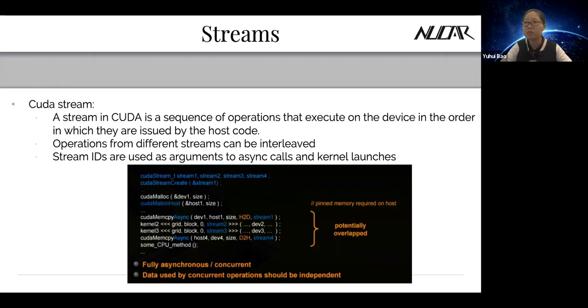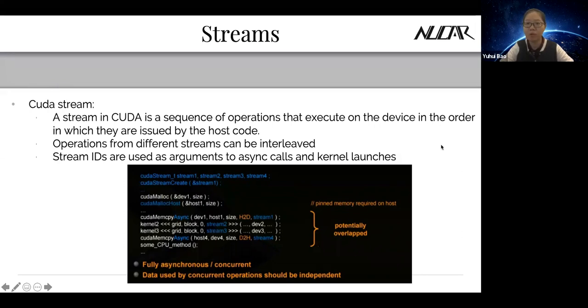But those dependencies prevent us from running all these operations concurrently. There are other operations that can be run at the same time.